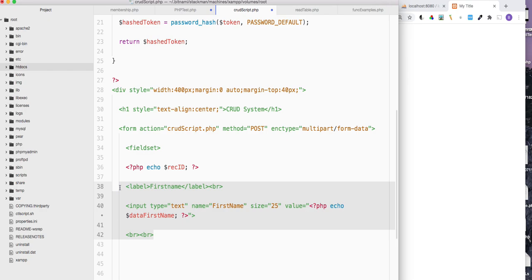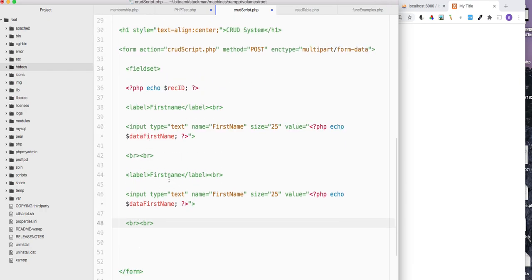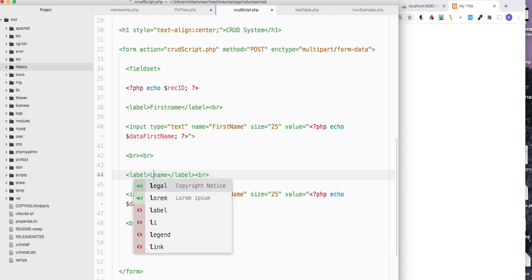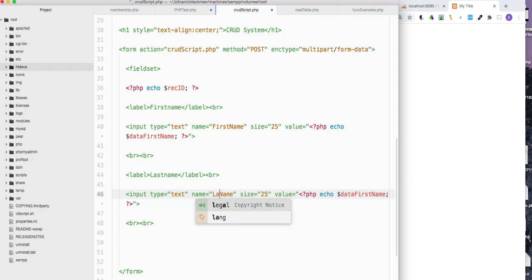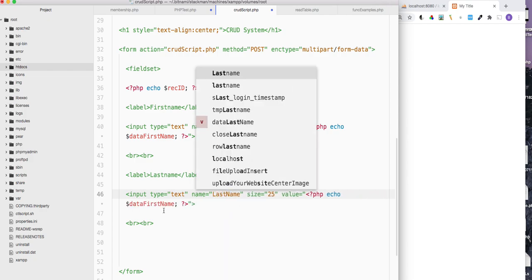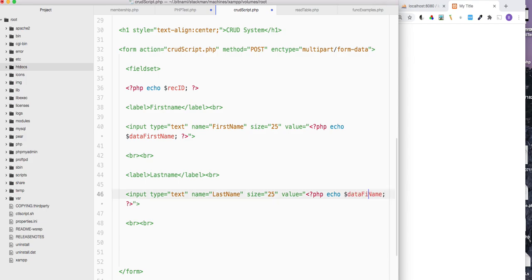So let's copy this. Let's put it over here. That would be last name. I'm gonna say last name right here. And we're gonna say last name right here.